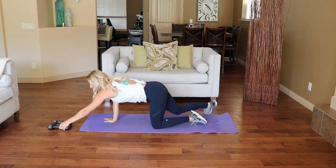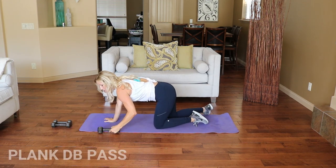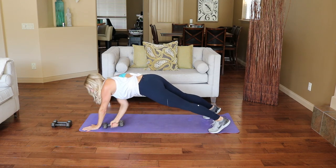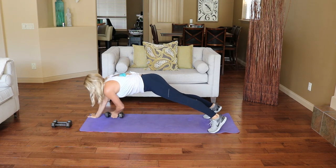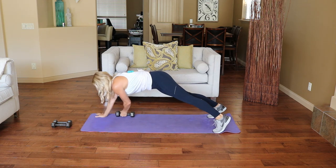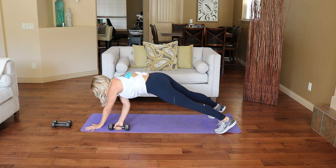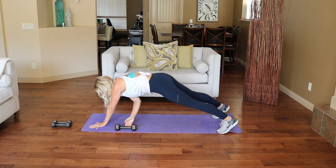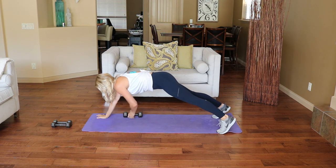Grab your dumbbell. Okay, I'm gonna do a dumbbell pass. So putting it on the outside of my mat, hand and toe plank, reach under and pass. Under, good. Name of the game here is try not to let the hips rock when you take your hand off the mat.